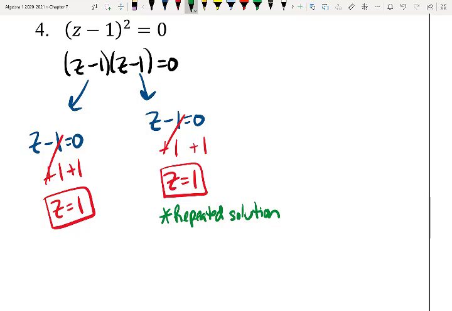That phrase we'll use. If you want to get really fancy with it, this is an Algebra 2 term. It has a multiplicity. That's a fancy word. Multiplicity of 2, because I have that as a solution 2 times. Multiple times, but specifically 2. But again, for our intents and purposes, just saying that z equals 1 is my only solution is totally fine. That's all you guys would need to know for that section.